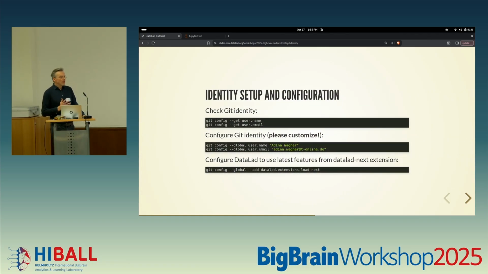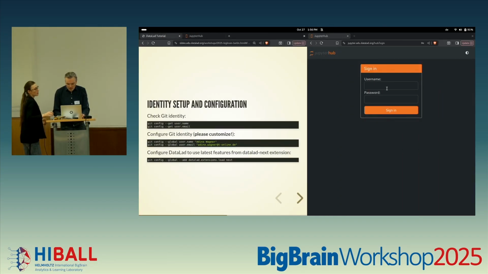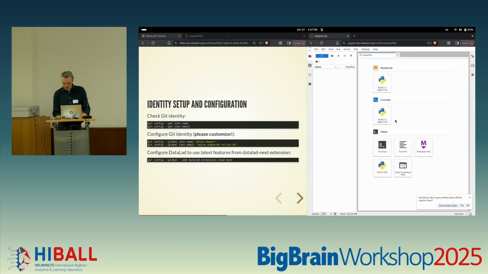That was my very brief introduction of the really basic ideas that are behind Datalad, and now we can pretty much start with the hands-on. So what I'll be doing is, this is a Jupyter Hub deployment.